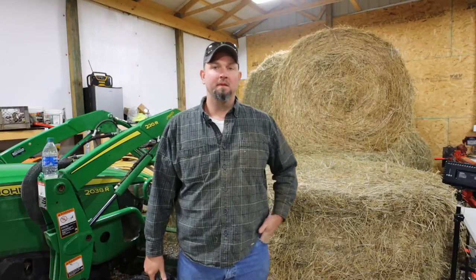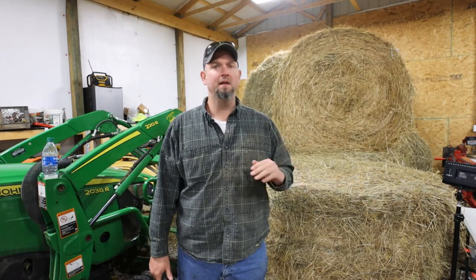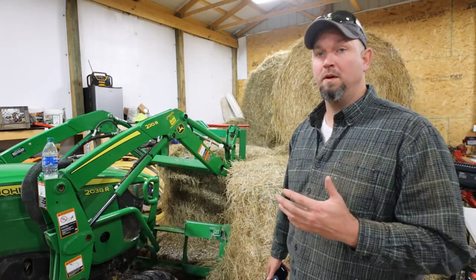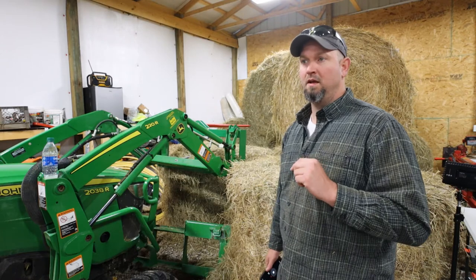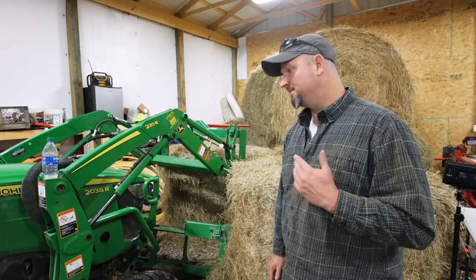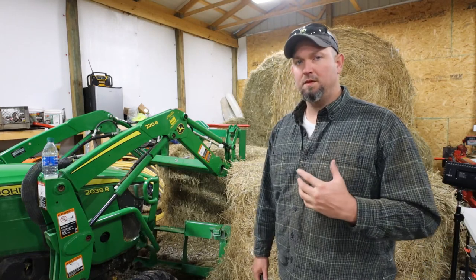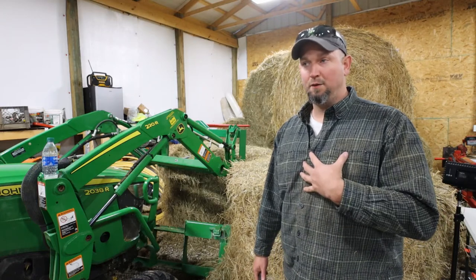And okay, guys, we got all the wood put in, and now what I want to get back to is we're going to talk about hay and what kind of hay to feed in the winter, or how much you're going to feed in the winter according to how many head of cattle you got, so on and so forth. And stick around, because I found this thing online, and I'm going to say it's pretty doggone close. And you just got to be smart when you use it. You got to over-calculate everything, or at least I do.